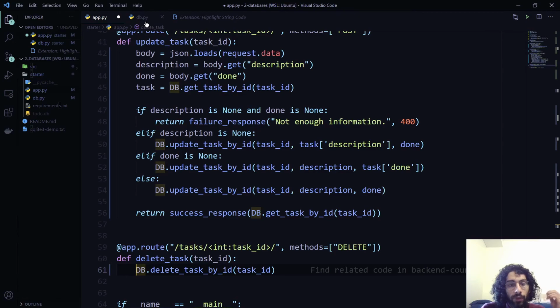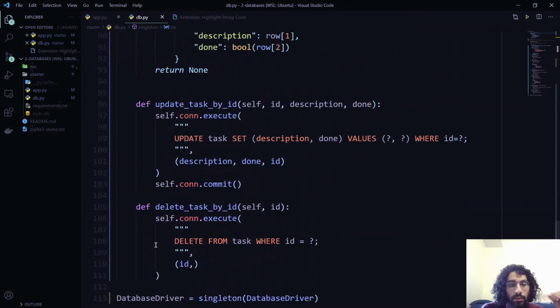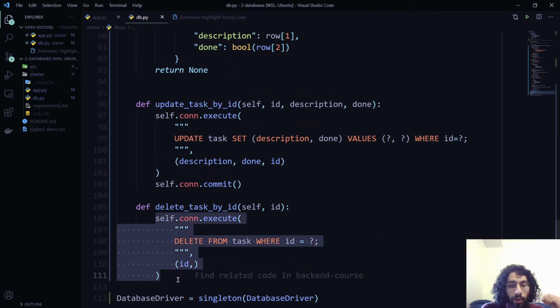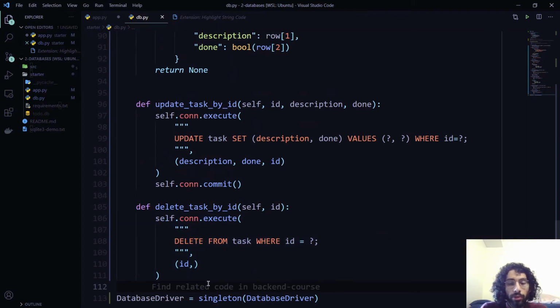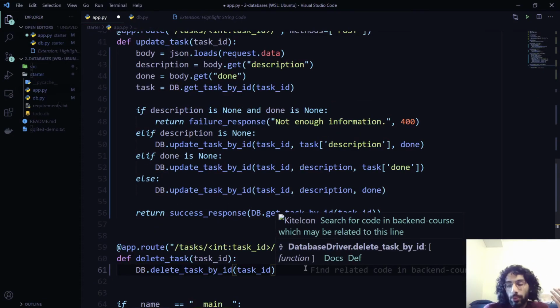But remember in our DB file what we did if we deleted the task by ID and that task didn't exist. Nothing. What do you think happens if you run the SQL command and you say delete from task where ID equals 3? Well, the database would just stay unchanged, right? That's totally fine. But if they try getting you to delete a task that doesn't exist, there's still probably some wacky stuff going on, and you want to let them know that the operation wasn't completed because it couldn't be.